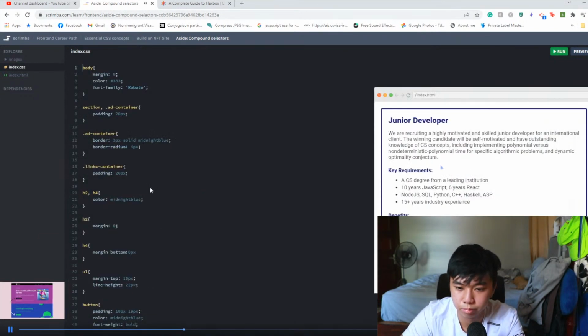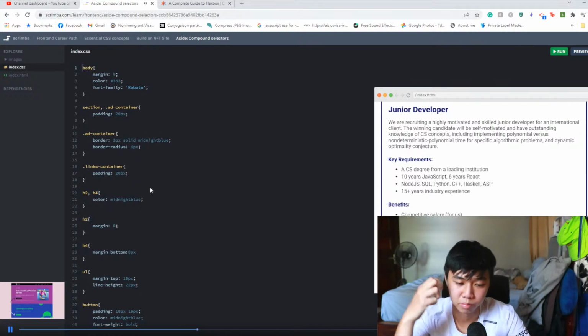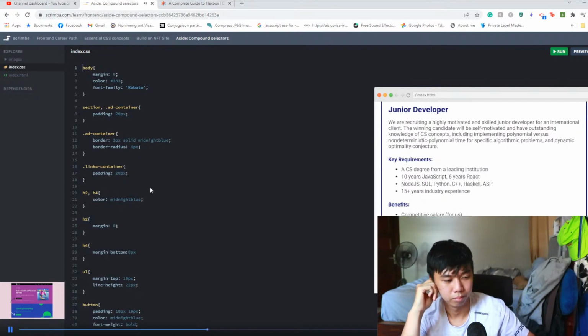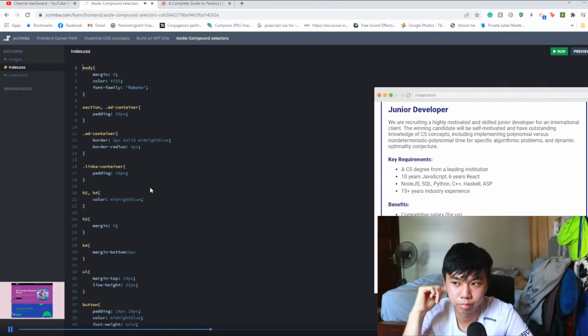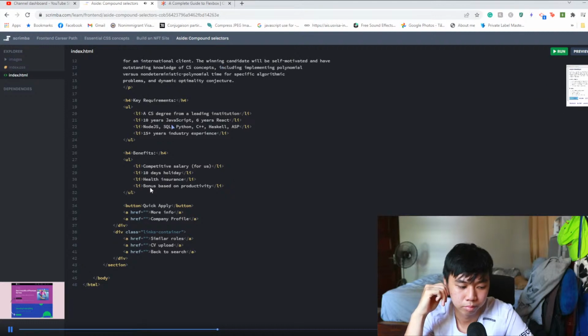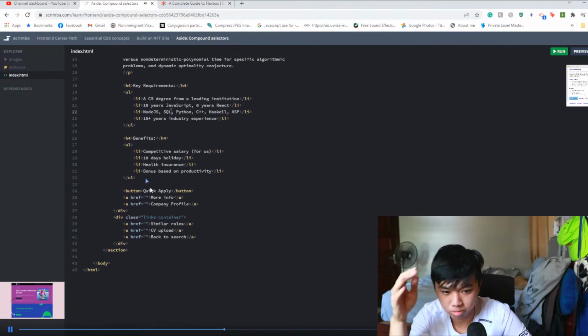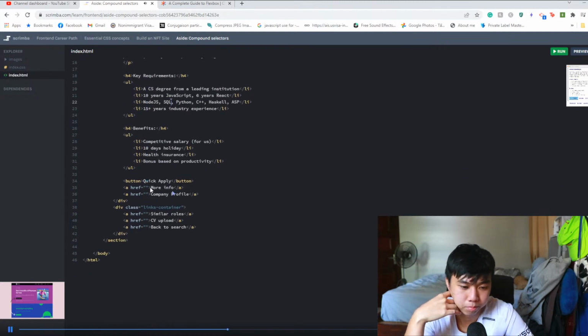Back in our crazy job advert, we have got links both inside this actual advert container and outside. Now, it's quite possible that we would want to style those links differently. So let's use a compound selector to target these links, which are right here inside the ad container. So if I pop over to the HTML, I'll just move the mini browser out of the way. Here we are, we can see the div called ad container, and then down at the bottom of ad container, we can see that we've got the anchor tags for these links right here.